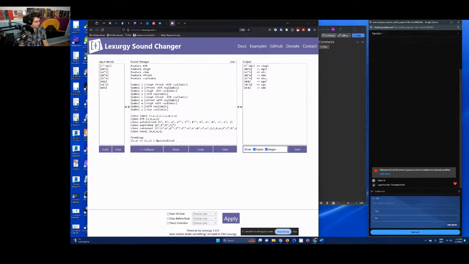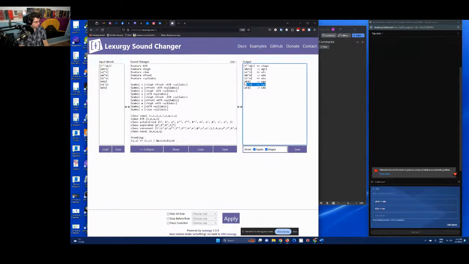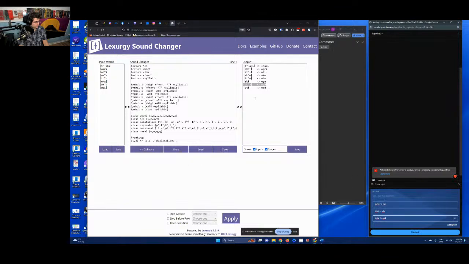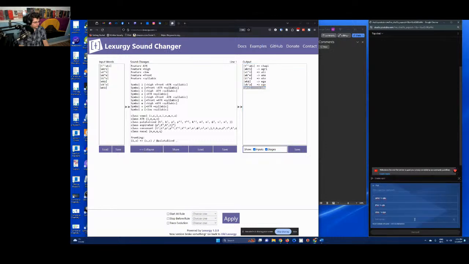I'm going to select ite, ake, ike, uti. And we're going to ask, what is the source of the comparative suffix?